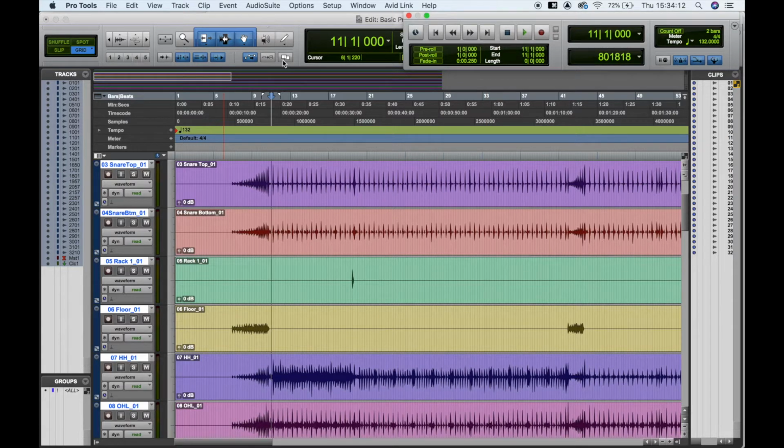In the top left hand side of Pro Tools, there are lots of buttons and some of them are important to this playback, so I will talk you through a few of these just now. So first of all, this is a button called Insertion Follows Playback. I will show you what this does.